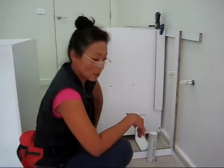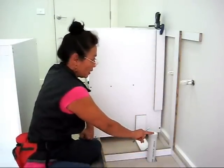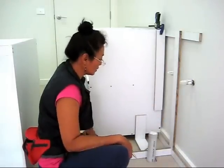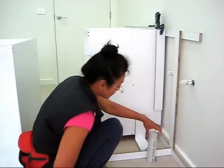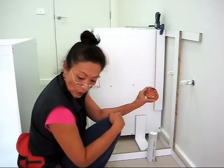I'm now ready to install my cabinet for my workshop. This area here I have a sink, therefore I've got a drain and my water, my hot and cold water. So now I need to measure the distance of where I have to drill my hole. I have a 60mm pipe here and I will be using a 67mm hole saw.